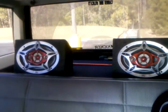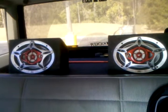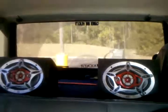New system. 215s, 1600 watts, Power Acoustic amp, 2 6x9s, 4 tweeters, Power Acoustic tweeters.